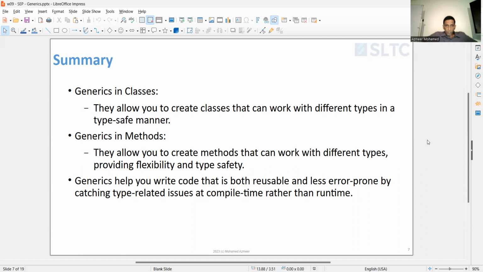Okay, so let's quickly write a little code to understand how it works.